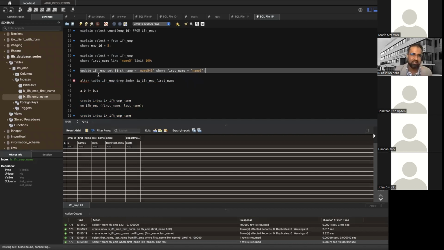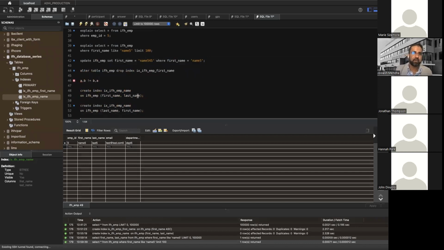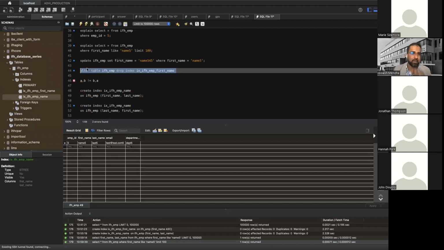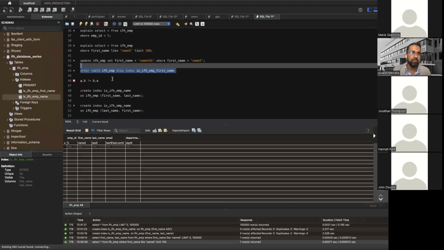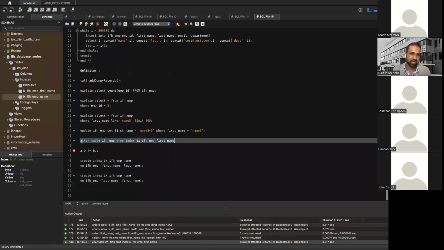Now here I can do this update query two ways, whether this is a match criteria. Now this is matching based on this criteria. Let me drop both of these indexes. I will drop this second index as well.